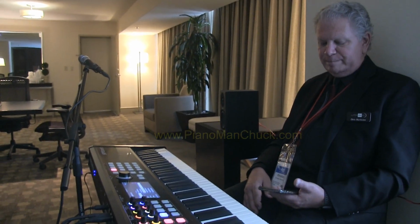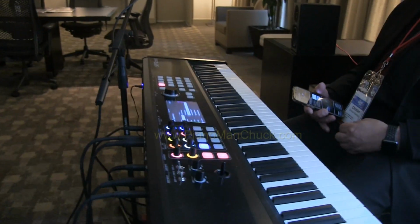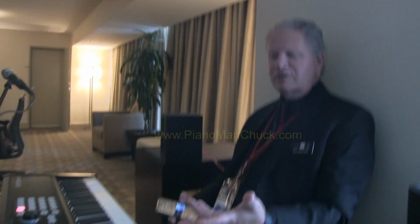Okay. They have a cool 2-channel audio interface with phantom power, but it does some interesting things. They have an algorithm inside that does auto pitch correction, and it will generate up to 3 additional harmonies. So you can have 4-part harmony generated from the audio interface. You'll notice they did away with the pitch and mod wheel in favor of a joystick.